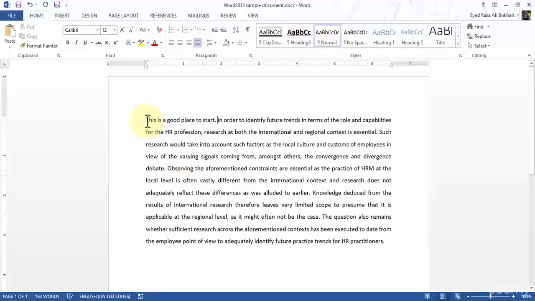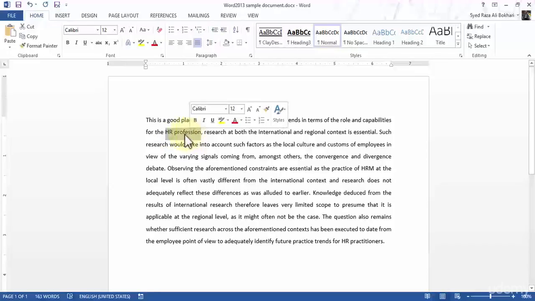Let's say I need to do some further editing or formatting to this particular paragraph. For instance, if I need to make something bold that stands out, such as the words HR profession, which is human resource profession, all I have to do is select these two terms.